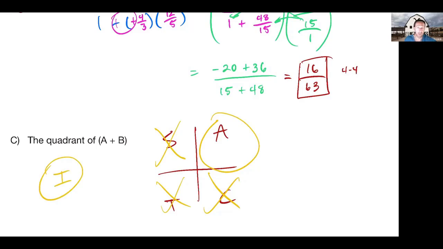Okay, so hopefully that extra one helped anybody that maybe needed to see it again. Those are definitely the most difficult in this section, but like I said, a big puzzle. Hopefully you enjoy puzzles, because that's what a lot of math is, just finding the right pieces and using them in the right place.